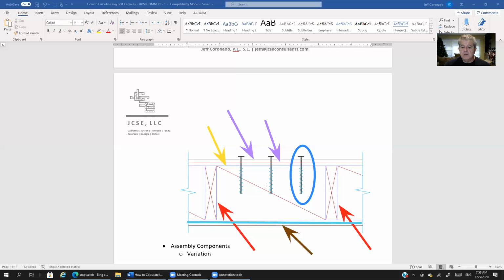It looks like we may have even added 2 layers. We could have used plywood. We could have used drywall. Maybe we're using 2 layers of drywall. Not really sure. I think that some of that probably needs to be covered, or should have been covered, in another Bridging the Gap. And again, if that idea of adding an additional layer of sheathing isn't clear to you, leave a note and we'll try to take care of that, or at least point you in the right direction to another Bridging the Gap session. But we do have 2 layers here. Not real critical to understand that for the purposes of the transfer from the lag bolts.